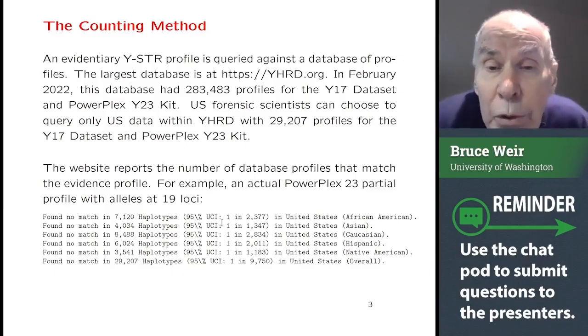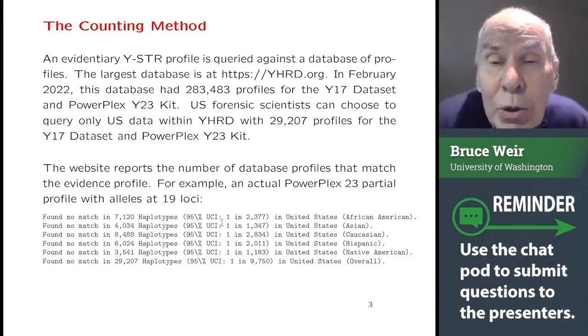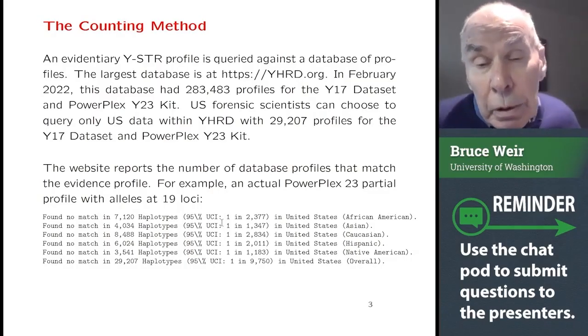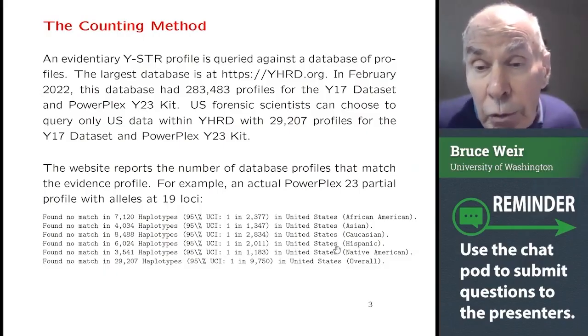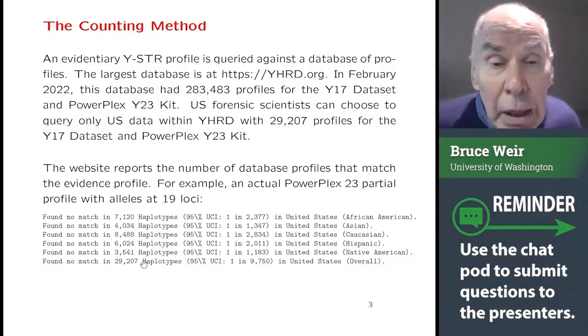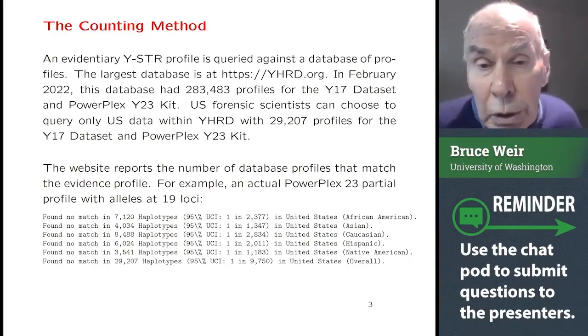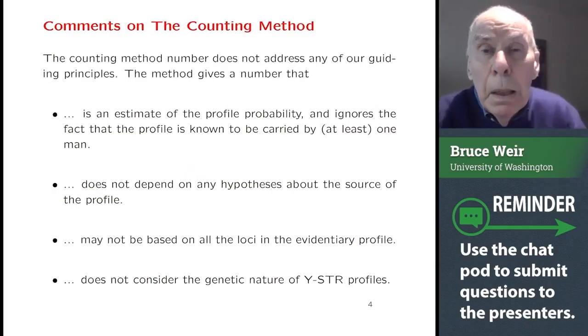And the upper confidence interval is 1 in 2,000. So the population frequency could be as high as 1 in 2,000, and we still not see it in the sample of size 7,000. So there are results given for, looks like 5 major ethnic groups, and then a single number using all the data. So that's a useful summary of the data.